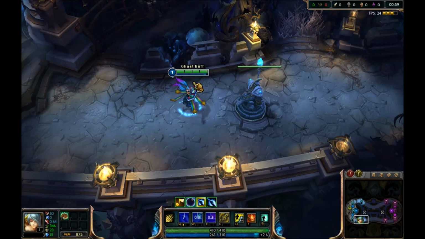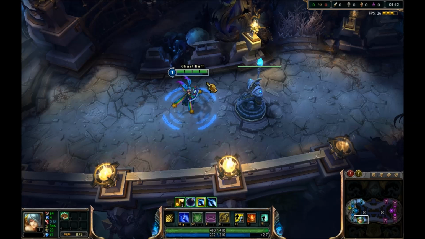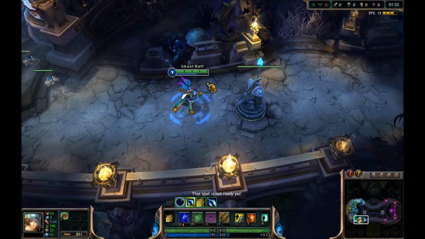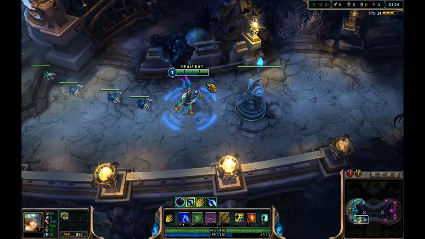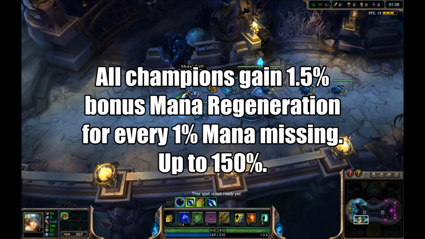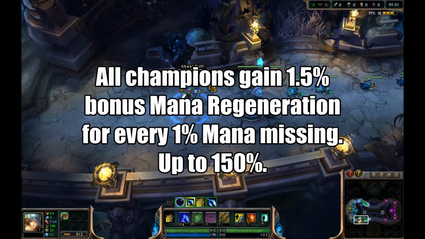Another thing to note about Twisted Treeline is that it was designed with fights in mind, and fights mean spell casting. A big problem of the old Twisted Treeline was that the lack of blue buff kind of made AP picks a bit risky as far as covering their resources went. Well, that's not a problem anymore. For all intents and purposes, everyone is Vhagar with a chalice. Even Vhagar. Again. Anyway, your champion's mana regeneration will increase by 1.5% for every 1% mana you're missing, up to 150% increase when your mana is completely empty.